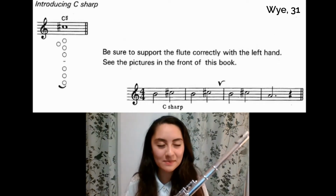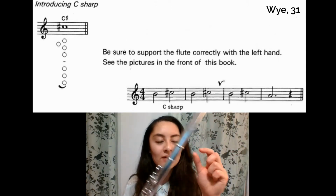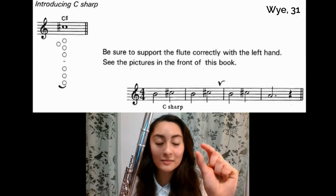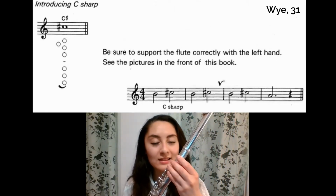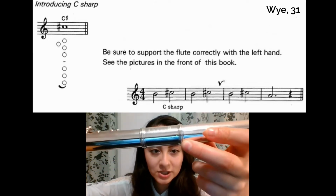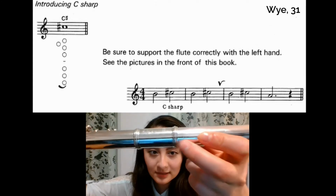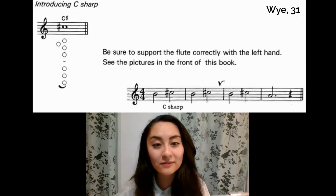And another pro tip, when you're putting your flute together, make sure that you leave about a 2 to 3 centimeter gap between the head joint and the body. So what I'm talking about is instead of pushing it in all the way, you want a little bit of the tenon here to be showing. As you can see, there's a very faint line on my flute.